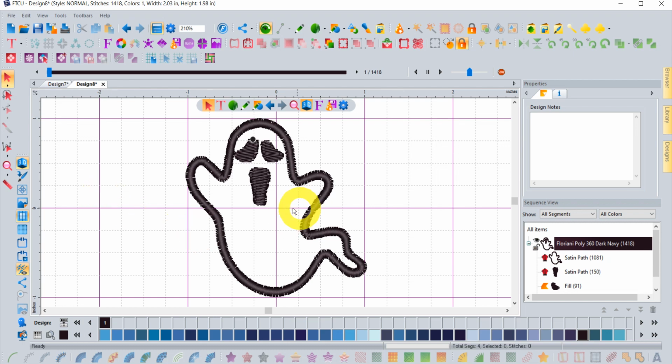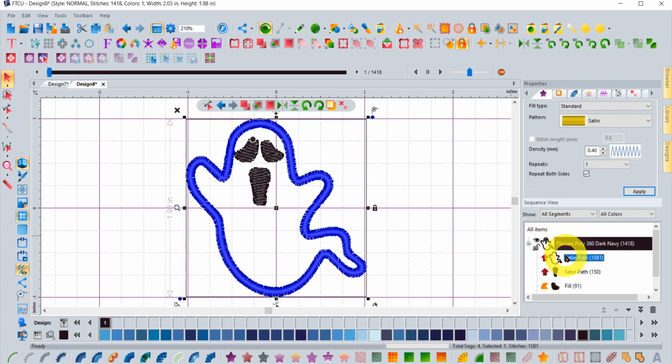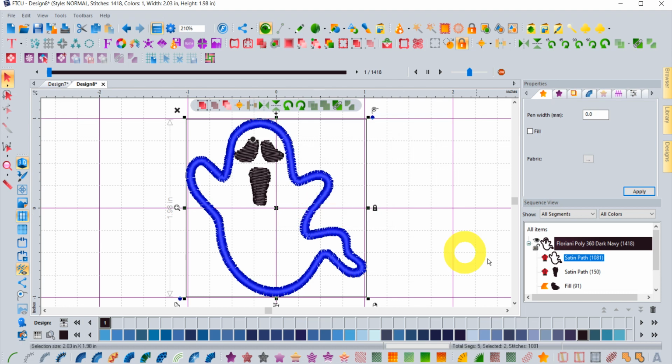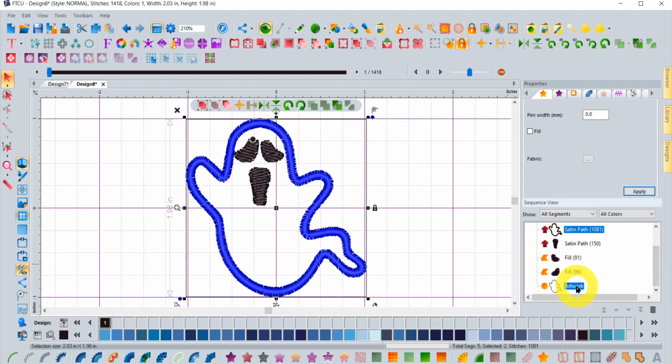Beautiful. Now what if I wanted to fill the ghost? How would I go about doing that? Well, I could click around it, but remember I've got that artwork tool that can make an outline. So if I select the satin path, click this in the very center where it says create outlines, and I want one ripple around, no spacing, click OK. Now if we look down at the bottom of our sequence view, there's our artwork outline.